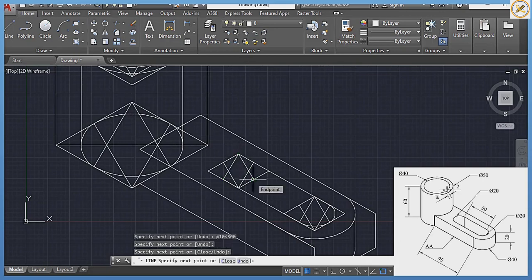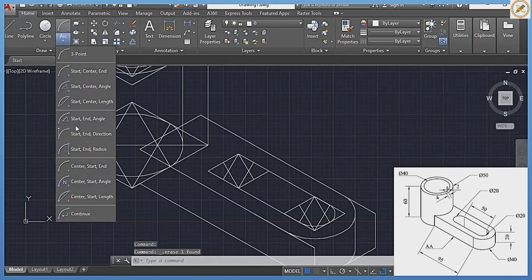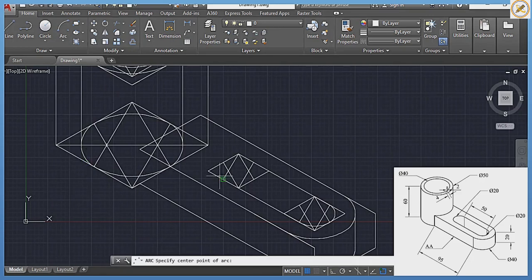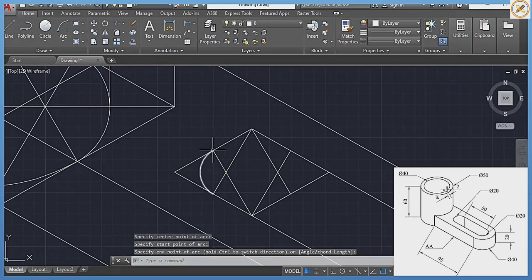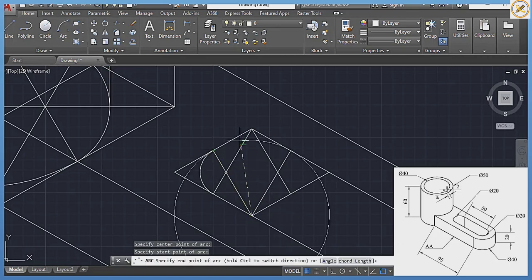Okay, so that's it. So deleting this. So coming to my arc, center, start, and end. Okay, so setting right here to this area. So I'm going to press my control. I'm having that right there. So picking my arc once again, sitting right here, coming right here. I'm going to press my control also, and I'm having this.